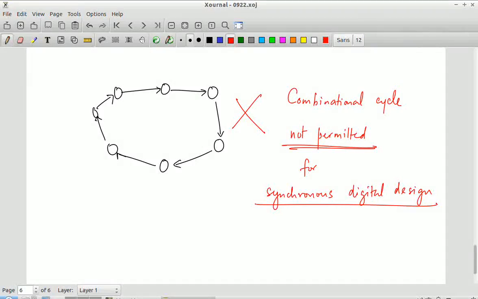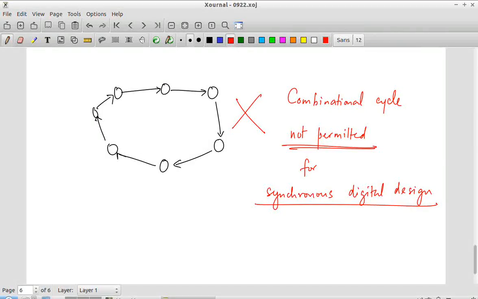Bistable. Right, the bistable circuit, the two inverters back to back. That is a very simple example that we have been considering so far. Two inverters back to back is an example of a combinational cycle. So it's sort of contradictory over here, because after all the latches and registers that we are talking about are usually composed of those combinational cycles.